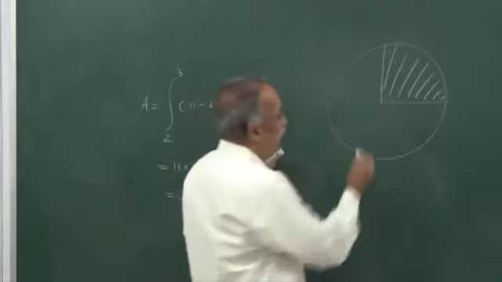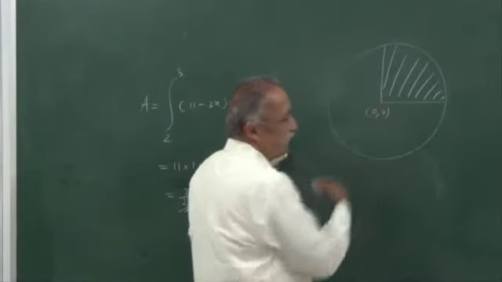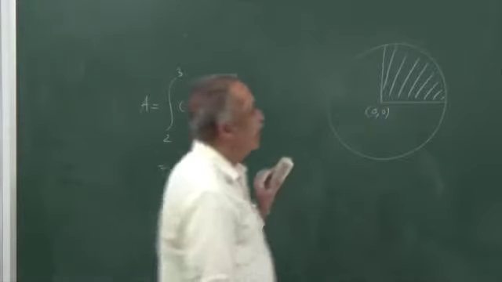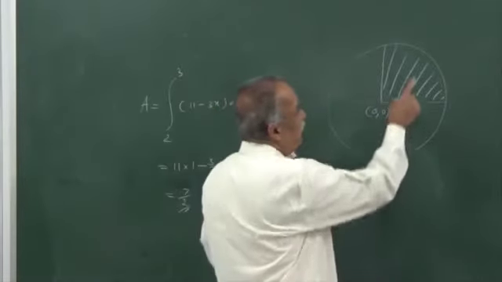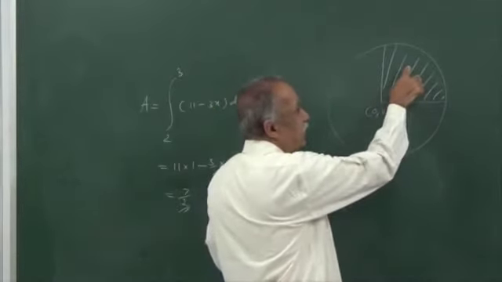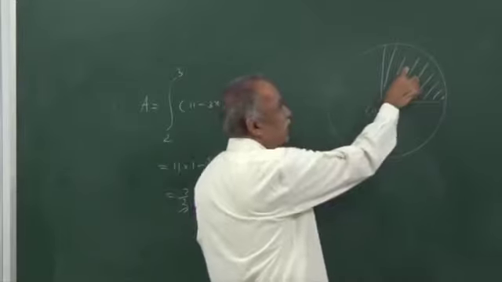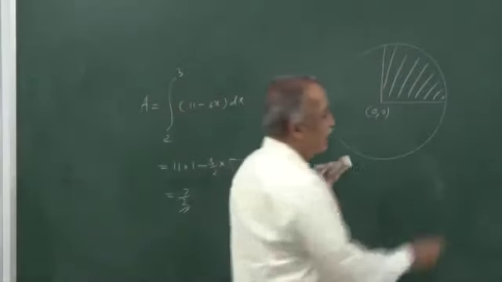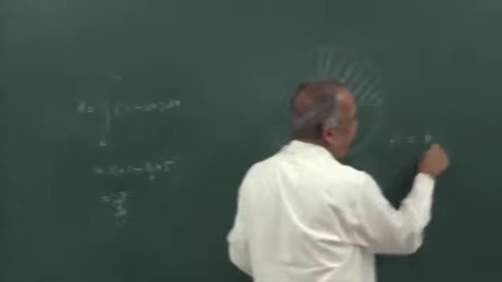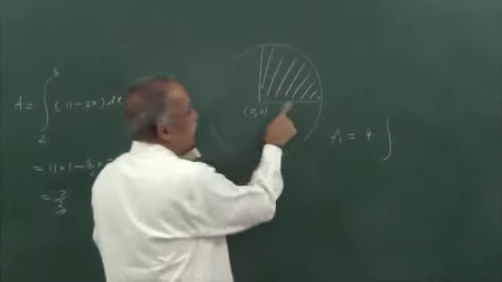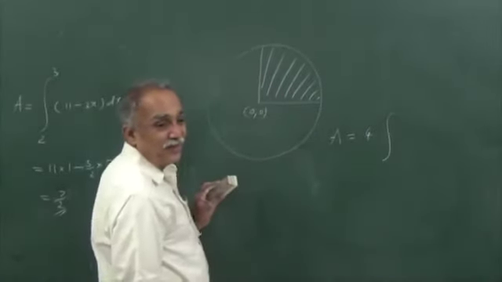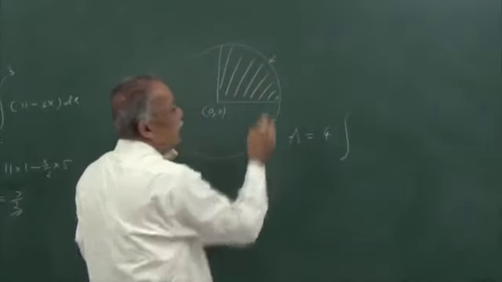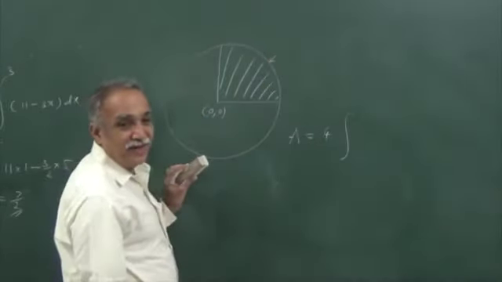For the sake of convenience, I choose the center to be the origin. By symmetry, I find I need obtain only this area. Multiplying this area by 4, I get the total area. What is this area equal to? Obtain the equation of this curve in the form y equals f of x.